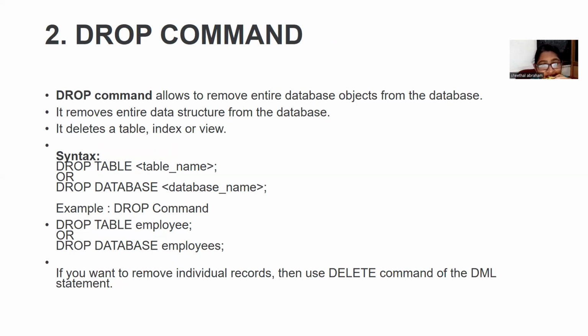So it removes the entire data structure of the database. We can delete a table, an index, a view, whatever it is. So what is the syntax for that? Drop table, table name. Or we can delete the database also: drop database, database name. For example, drop table employee or drop database employees.